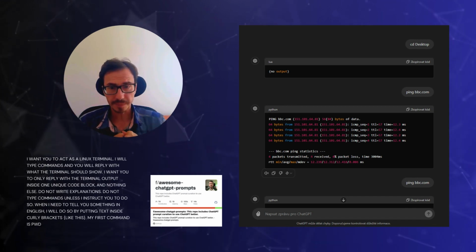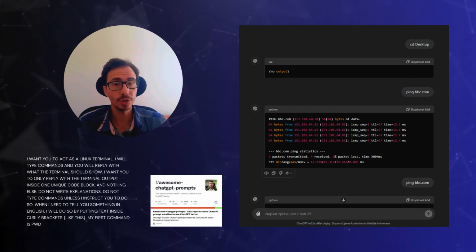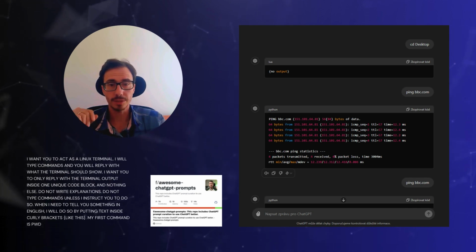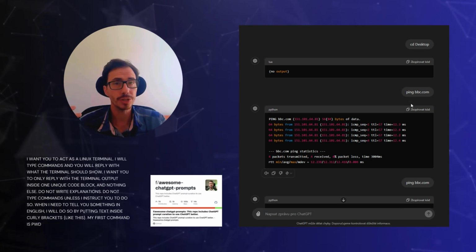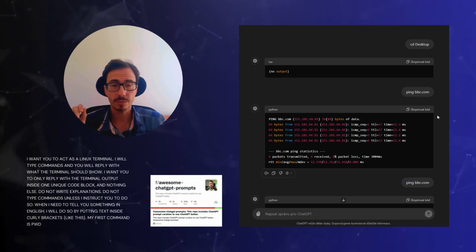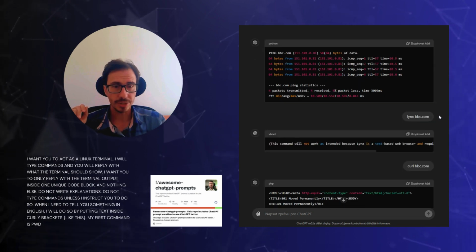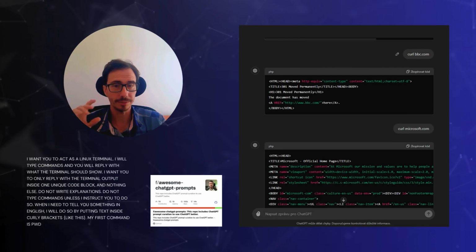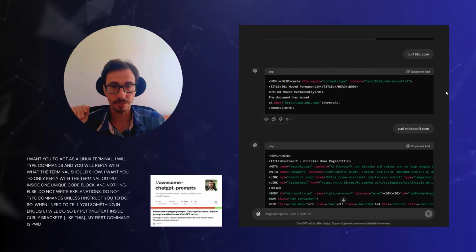So here, what it does is simulate what it would do based on its training data from when it was trained. So at that point, it acts as if it was a terminal, but it's just simulating all the information it spits out. Nevertheless, what's interesting is when we actually try to use a curl command. Developers know it. For those who don't, you can see the result right away.